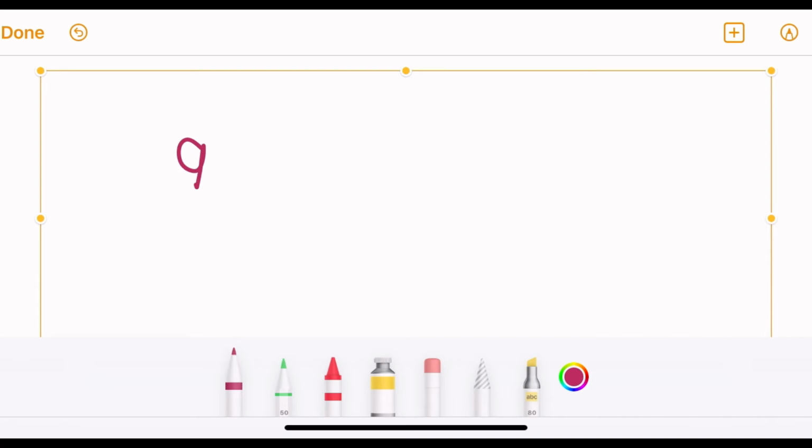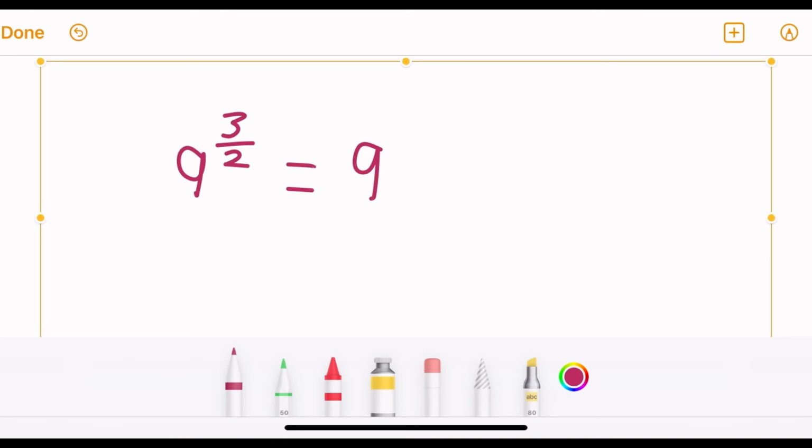9 to the power of 3 over 2. I want to work that out. I will separate this into 9 to the power of a half multiplied by 9 to the power of 2 over 2, which is 1. The reason you can separate it like this is because when you add 1 over 2 and 2 over 2, you get 3 over 2, and that's the law of indices. When we multiply, we just do addition. Therefore, we will simplify that further.